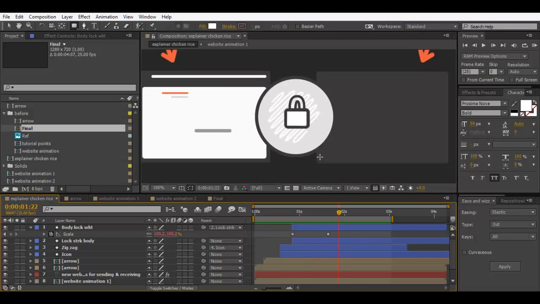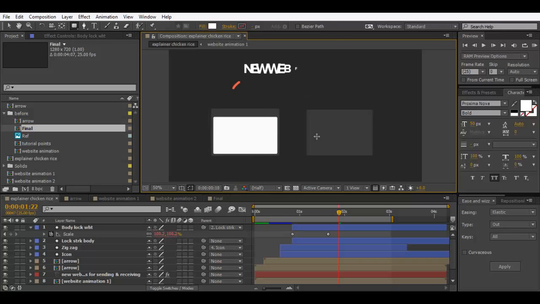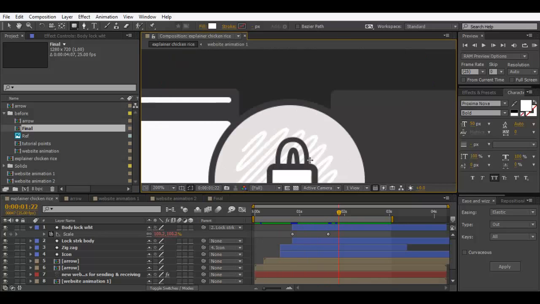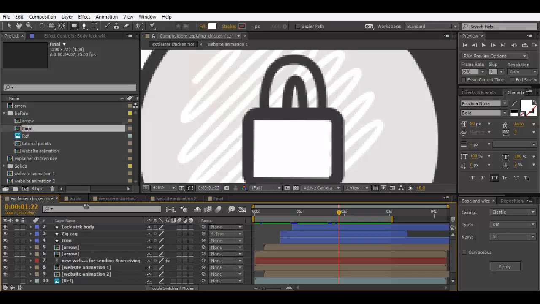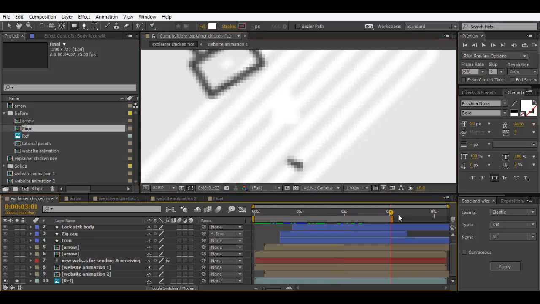All right, so everything up is so fast, so beautiful. All right, now same thing goes for that top part, but I don't want to spend time on that. So what we're going to do now is take care of the key. Now the key part, actually you can do all this in Illustrator, but I like to put all my shapes inside of After Effects instead of going to Illustrator and then bringing it into After Effects. So last thing you want to do is, let's make the key.